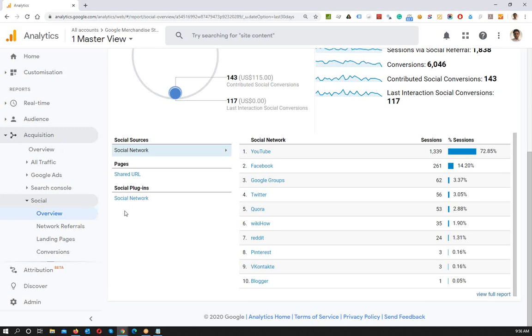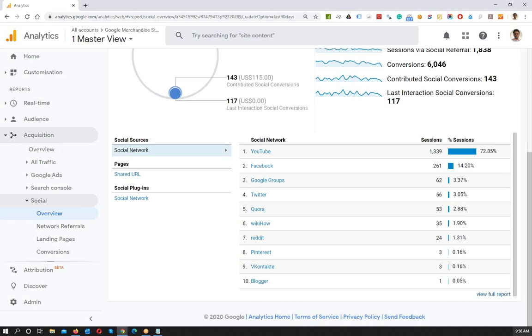If you want to understand which social network is giving you the highest number of sessions, that is, which social media websites are working well for you, you can check this report. Here you will see that YouTube is giving me the highest number of sessions. 72 percent of my sessions are given to me by YouTube, 1339, followed by Facebook, Google, Twitter, and the report is available for up to 10 under the overview.